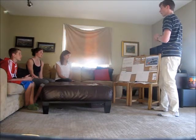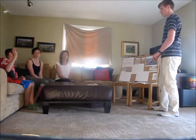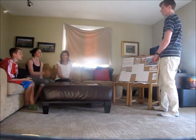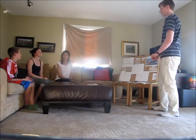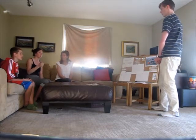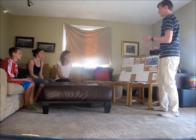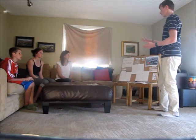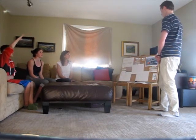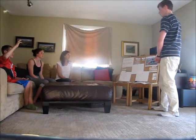Does anyone know any other ways to avoid capsizing or tipping? Maybe if you're sailing on an ocean, watch out for big waves. Yeah, absolutely. Especially in open water sailing, you're going to want to watch out for abnormally big waves. Wind patterns changing? Yeah, absolutely. So like we said, gusts, lulls, like heavy and light wind, and so you want to watch out. You can tell by the pattern, like different water. I think we've seen that on the water a couple times, and we know what to look for.